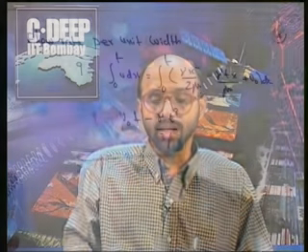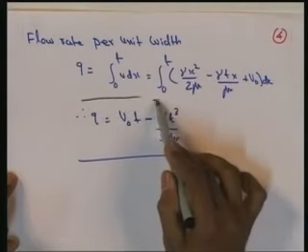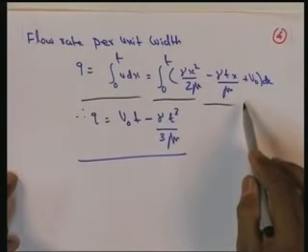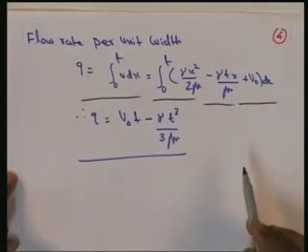Once we get an expression for the velocity, if we want to find out how much will be the carrying capacity, or how much fluid will be carried with respect to the movement of this belt, say the velocity is known. So, we can find out the flow rate per unit width, that is obtained as q is equal to integral 0 to t v dx, as shown here. So, that is integral 0 to t of gamma x square by 2 mu minus gamma t x by mu plus v 0 dx.